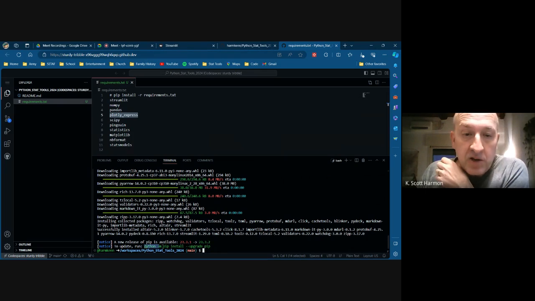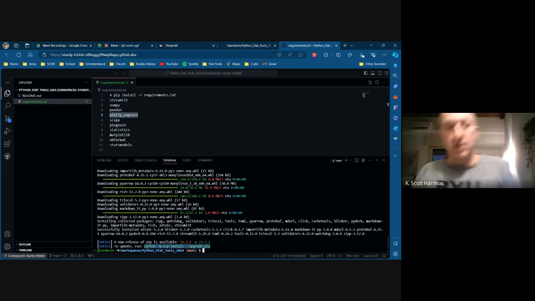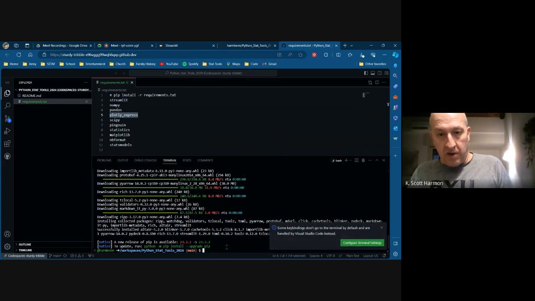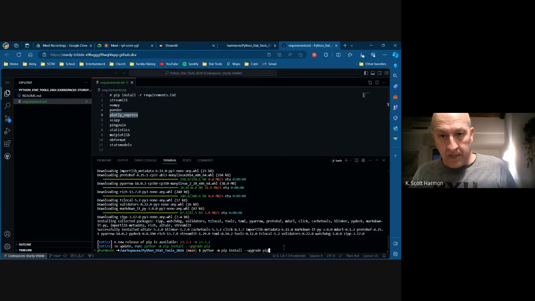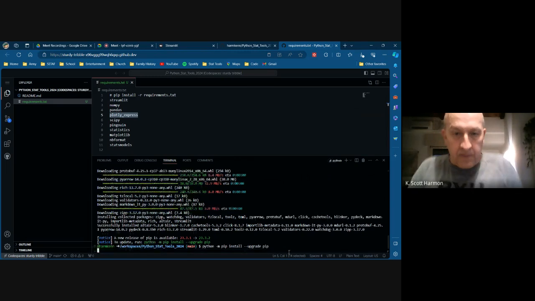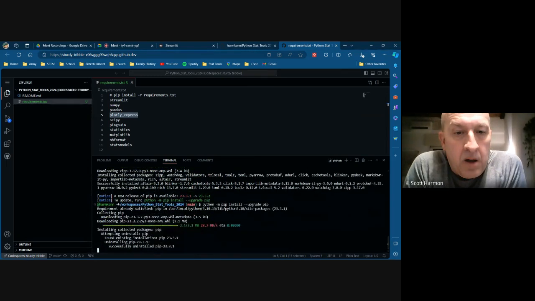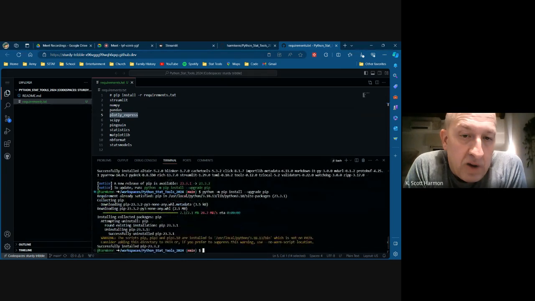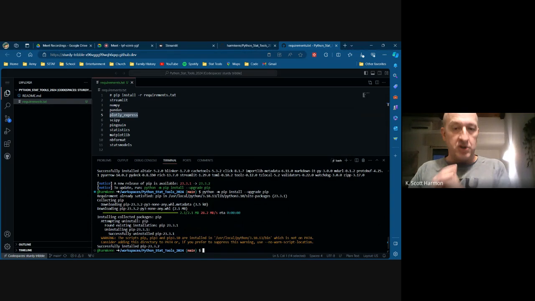If I want to upgrade to it, I can use this code. That uninstalls the 23.3.1 and installs the 23.3.2.